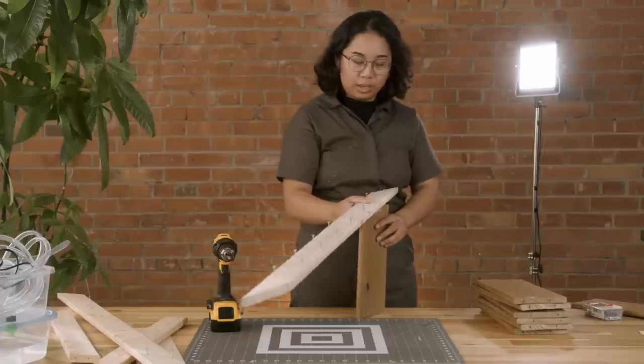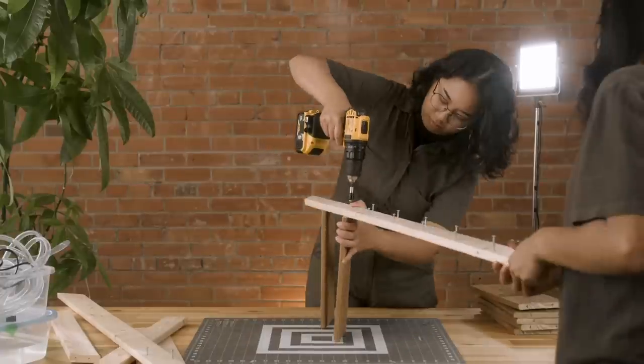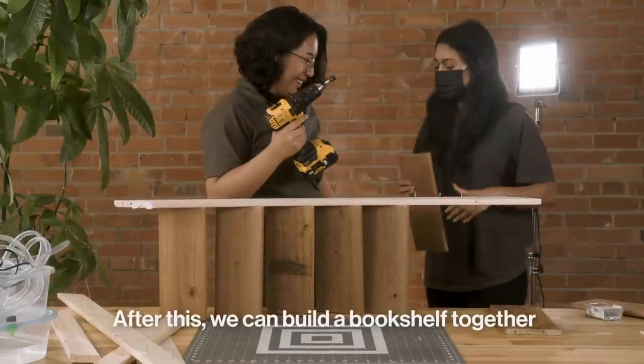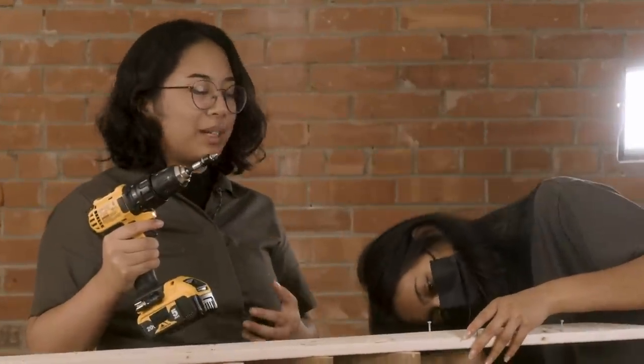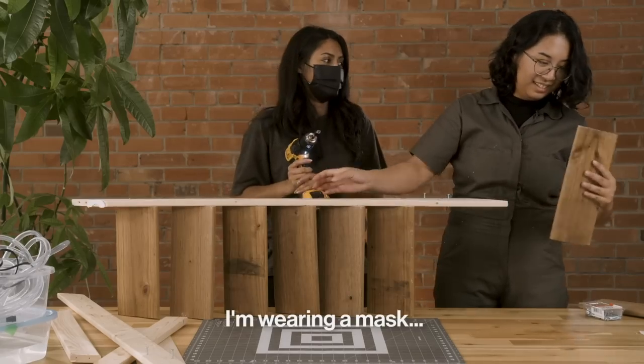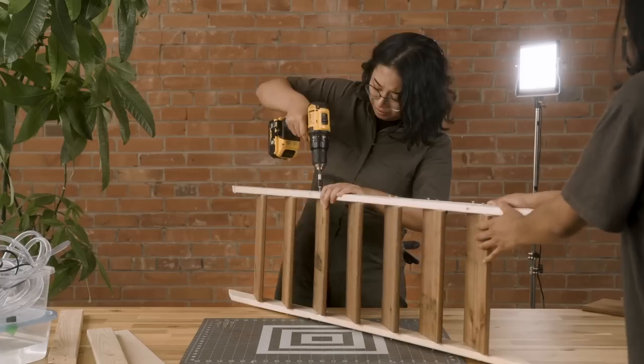Can you step over here and hold this thing level? Come on around, friend. Why do you keep trying to build things that aren't the thing we're building? You do the last one.